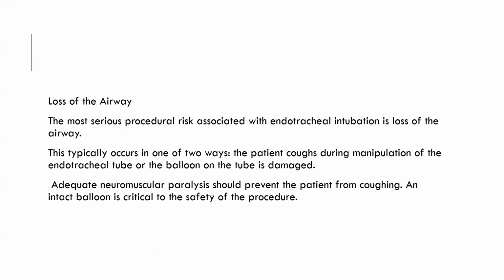The loss of the airway. The most serious procedural risk associated with endotracheal intubation is loss of airway. This typically occurs in one of two ways. The patient coughs during manipulation of the endotracheal tube or balloon, and the tube is damaged. Adequate neuromuscular paralysis should prevent the patient from coughing. An intact balloon is critical to the safety of the procedure.